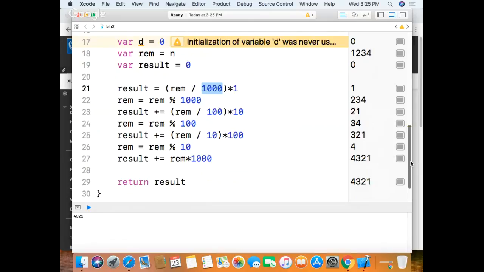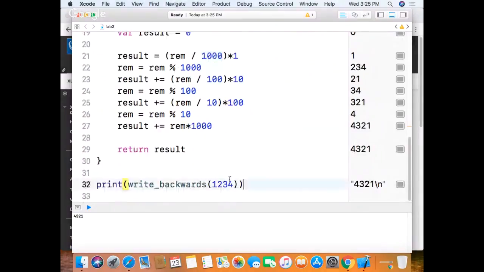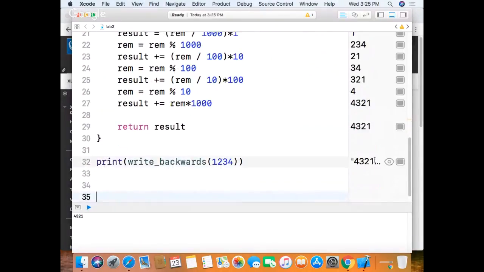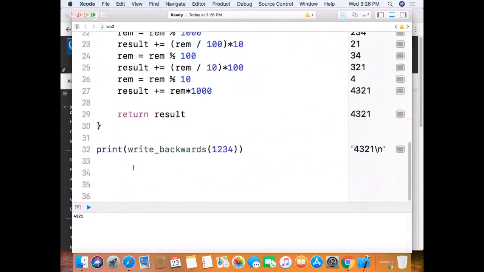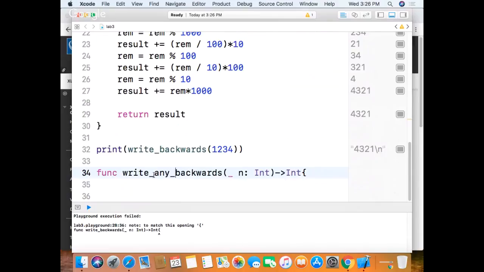So let's do this. Let's leave this function as it is, and let's define a new function. Let's call it, write any backwards.